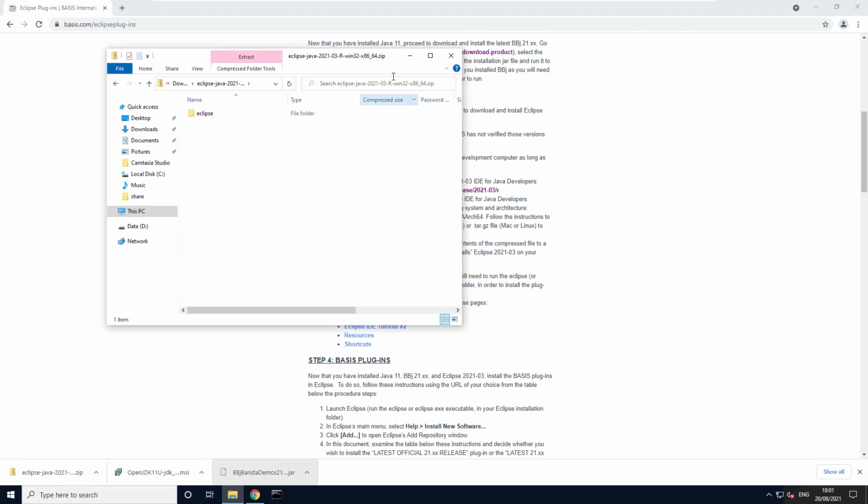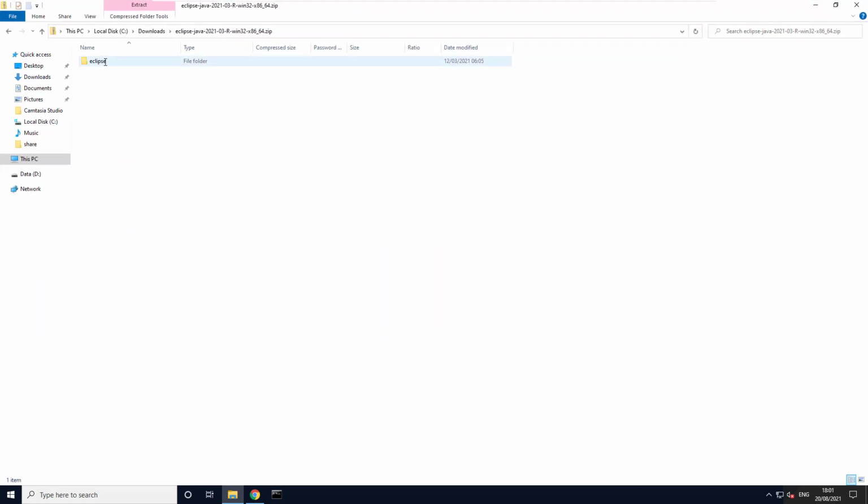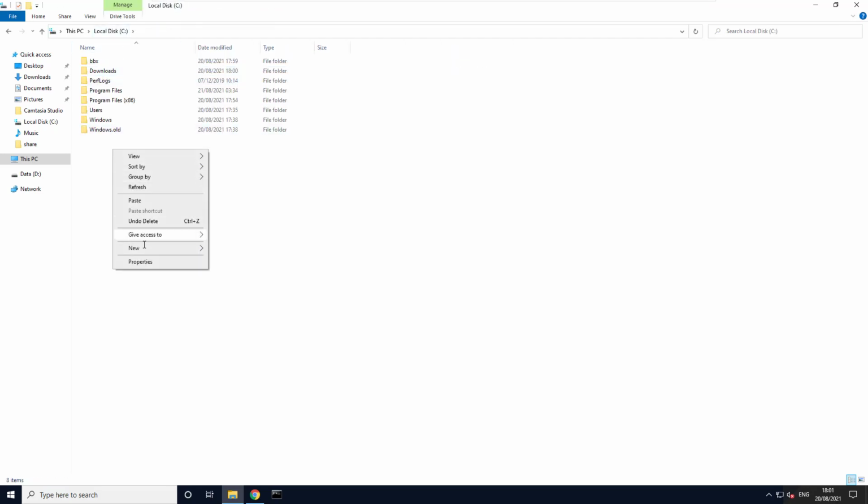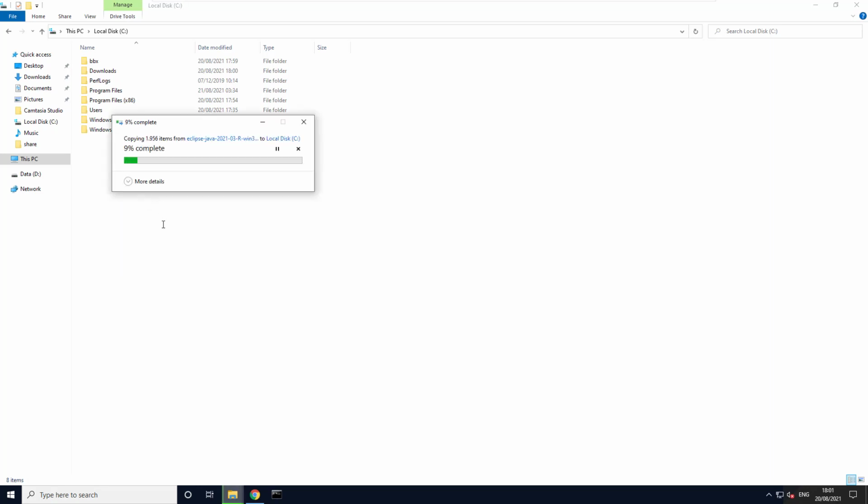Then I go into the zip folder, right click and copy the Eclipse folder, and then go to C and paste it into the root drive so that I have Eclipse directly on my development machine. You see I don't have a very busy machine here. This is just prepared for this video. You may have your own idea on how to organize your file system, but I'm doing this also for the sake of simplicity.